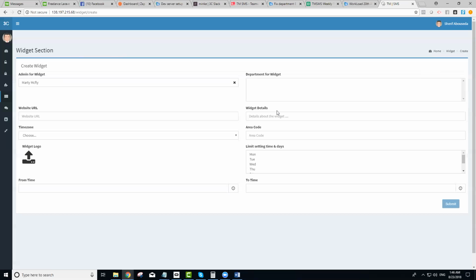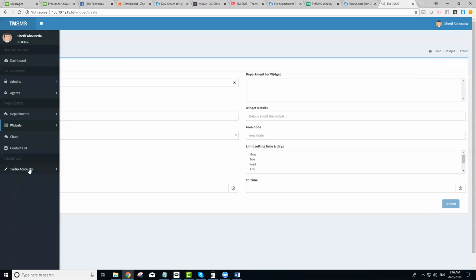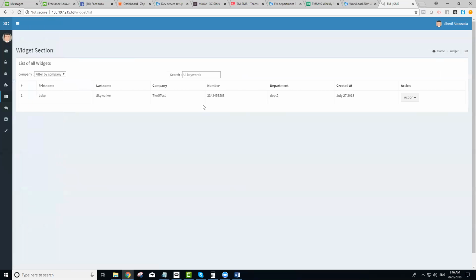Yeah, we will show it over there. Let me show you the widget list. Over here we are showing the number, right? Another column will be added, the ported number, and just beside this we will show that it's a temporary number, which will make it easy to identify that it's temporary and will be ported. Later on, when the number is ported, this number will be changed to the original ported number.